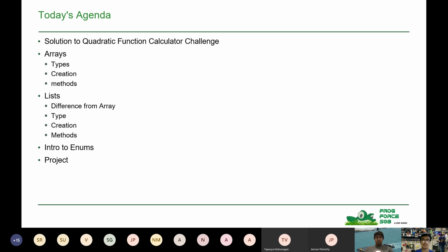We'll actually use lists more often than arrays in robot programming. In fact, I personally prefer them, but they all have their own applications. And then, like I said before, we'll give you an intro to enums, or enumerators, which we'll get into later, so you'll understand what those are, even though it's quite a weird word. And then we'll assign another project at the end.